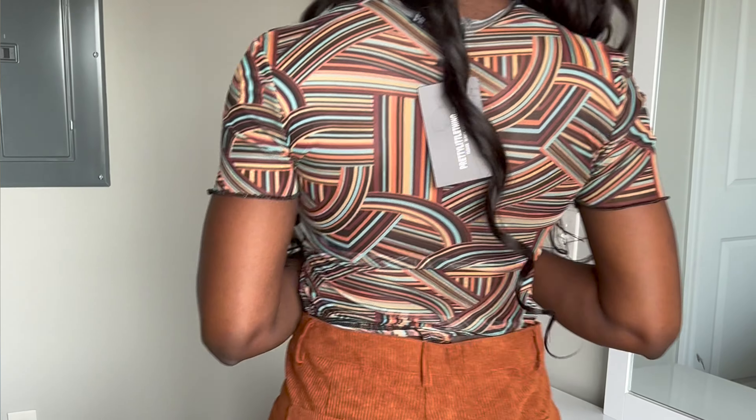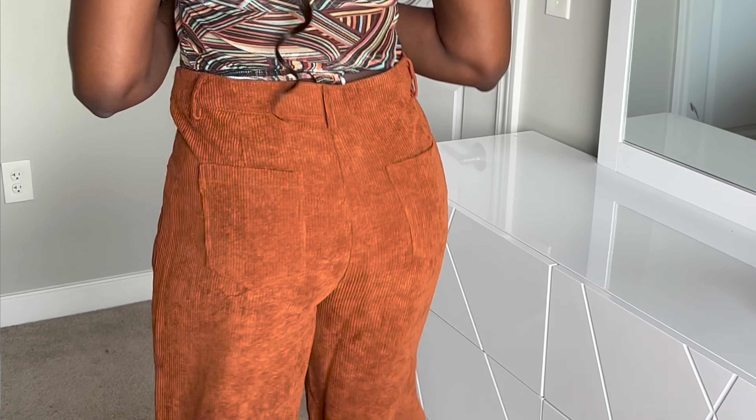Now let's talk about this brown fit. The top is from Pretty Little Thing, a US 6, and the bottoms are from Shein. Y'all, it's actually good quality from Shein, to be very honest. The pants are a bit big at the waist but fit everywhere else — my thighs and everything. I'm gonna get that fixed. And for my tall girls, these pants are tall-girl friendly — they go all the way down. With the orange bag? Yes! Spring vibes.